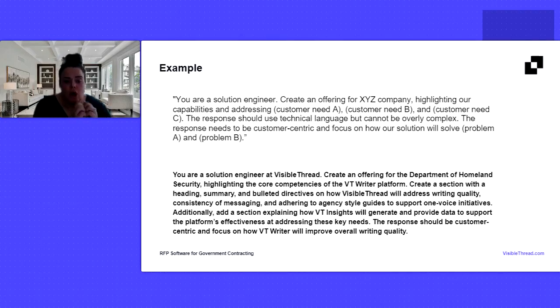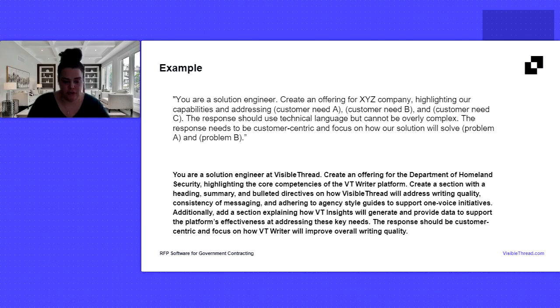When we're talking about being customer-centric, it is important to the customer that we address their needs: writing quality, consistency, adhering to style guides, and agency terminology. They have a one-voice initiative, and we're looking at effectiveness in addressing these needs. So we've given a role and more context, and then we want to talk about data support and how we're going to prove that out.